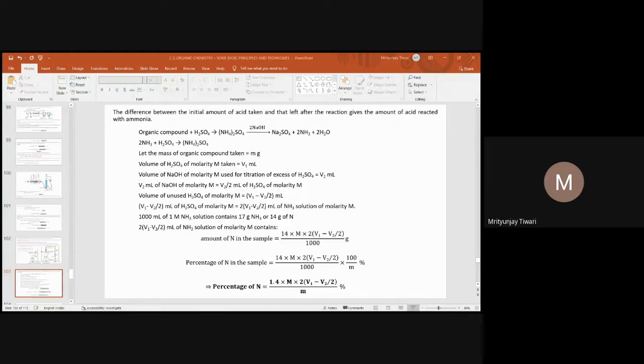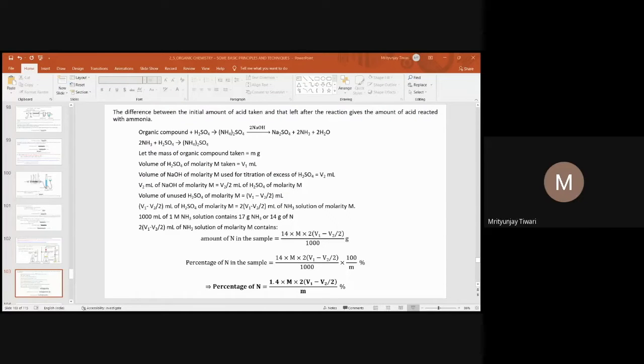Another way of understanding this is that 1 mole of ammonia contains 1 mole of nitrogen, and 1 mole of nitrogen is the molar mass of nitrogen in grams. The molar mass of nitrogen in grams is the average atomic mass of nitrogen, with the unit changed from atomic mass unit to gram. So 1000 ml of 1 molar ammonia contains 14 gram of nitrogen.